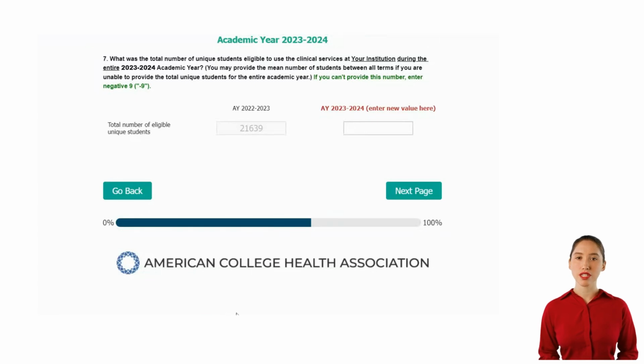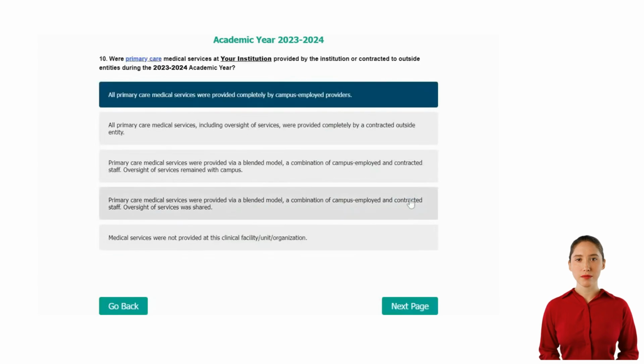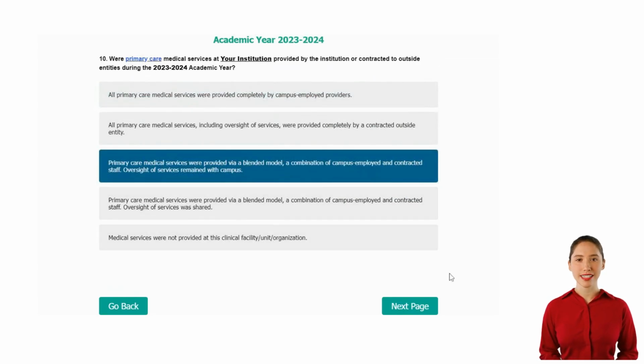If your institution filled out the previous academic year's IPS, all numeric data will be provided side by side with space for this academic year's data. All single-select, multiple-choice questions are also pre-populated, but please pay careful attention to the responses we pre-populated to ensure the accuracy as it pertains to the current academic year.